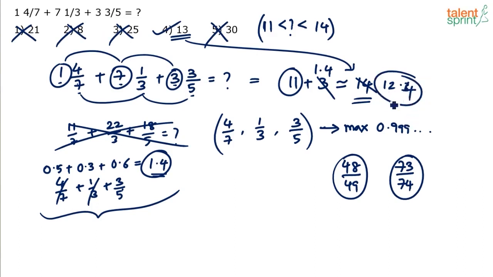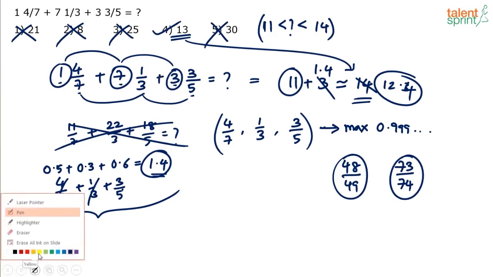In that case, the answer can be taken as 12.5 if it is there in the options, or it can be taken as 12, whichever is closest. So this is how you deal with questions based on fractions. Similarly, let's say instead of plus, we have minus somewhere. Like for example, if we have minus 3 by 5, what do you do in that case?